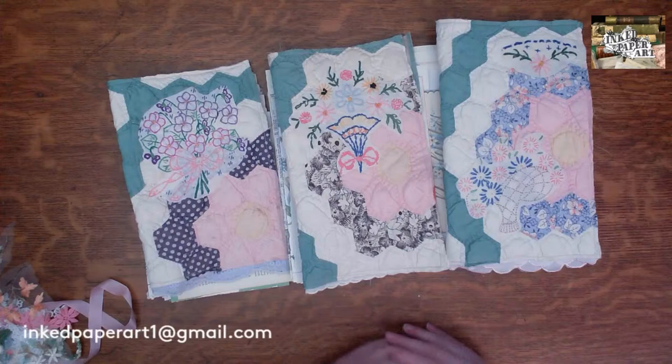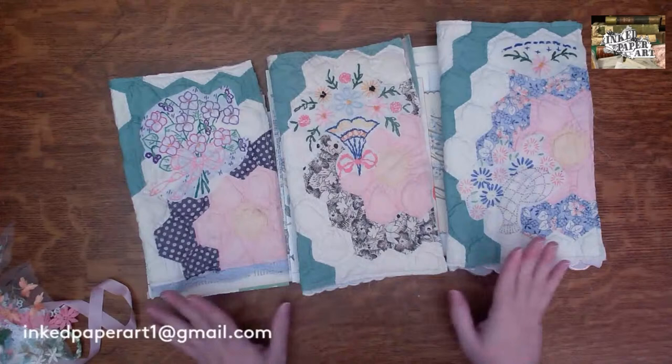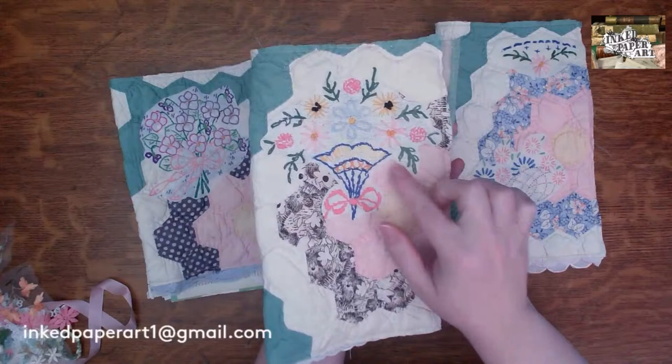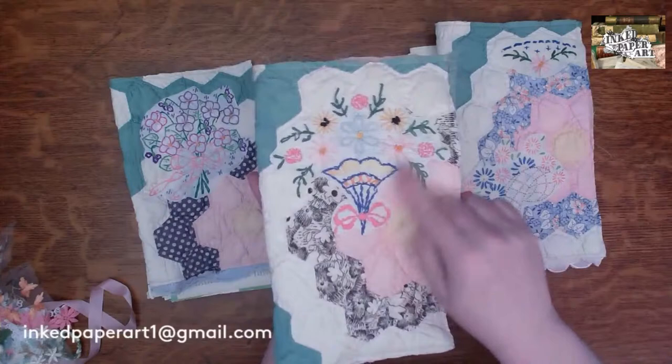Okay. Let's get started on what we're going to do. Just to show you, the journal covers are getting there. I would say adding a couple more, maybe 2 little embellishments here or there on each cover, and then I'm going to call the covers done. I don't want to just leave it with just a bit of embroidery. I wanted to try to stitch around the embroidery. However, I'm not sure I'm going to do that. That was just an initial thought, but then I got pockets in and everything else. So we may not stitch around them, but I would like to add a couple other elements.